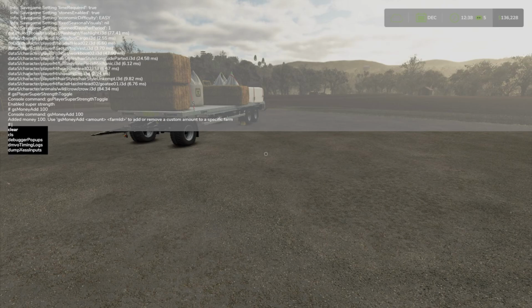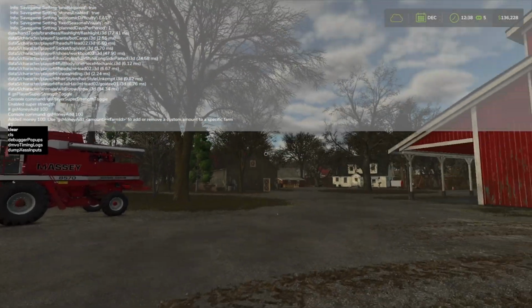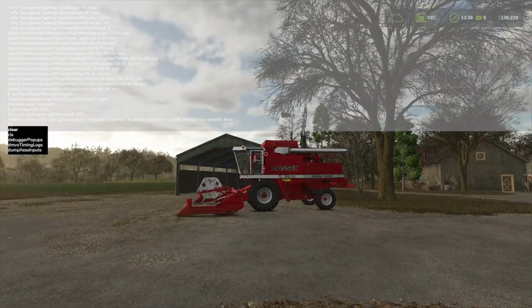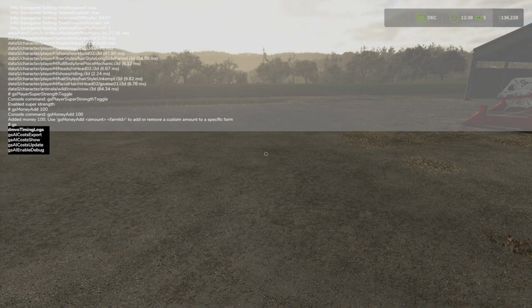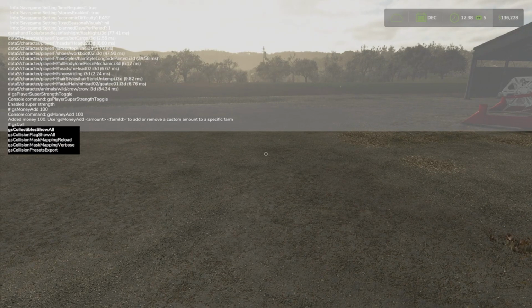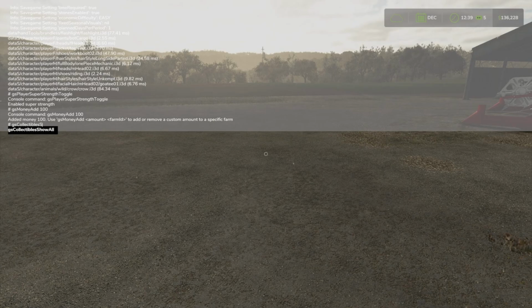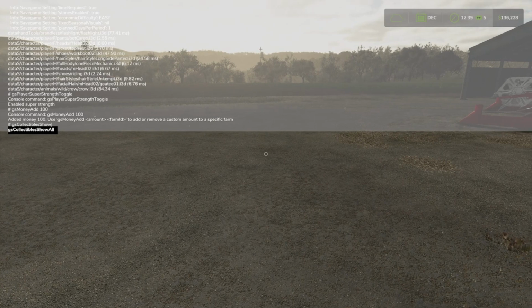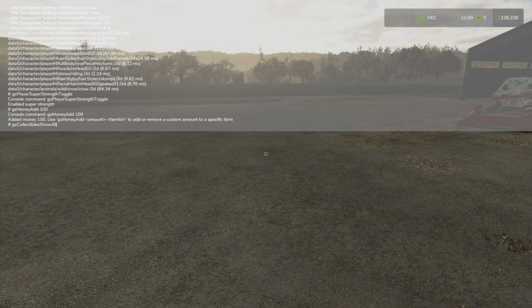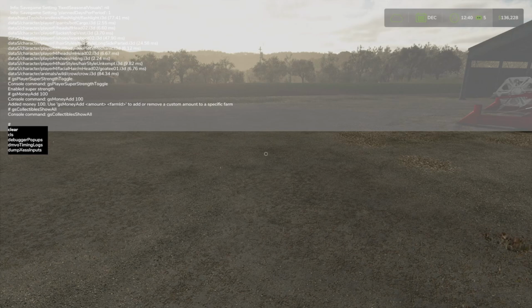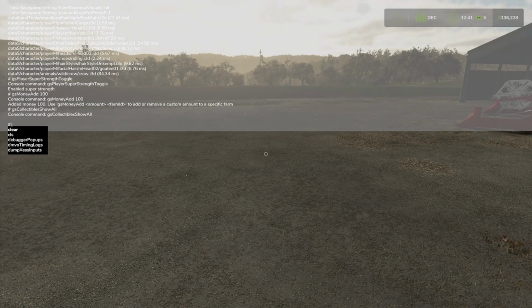If you want to show the collectibles on the map, I'm not sure what these collectibles are, but to turn it on, you're going to type GS, capital C-O-L-L-E-C-T-I-B-L-E-S, and then capital S-H-O-W, which is show, and then all capital A-L-L, and it's going to show them on the map screen. So hang on, I'm going to hit enter, and it tells you it did it right there. Console command, and it shows that. And then we're going to hit the tilde key to get out of there.